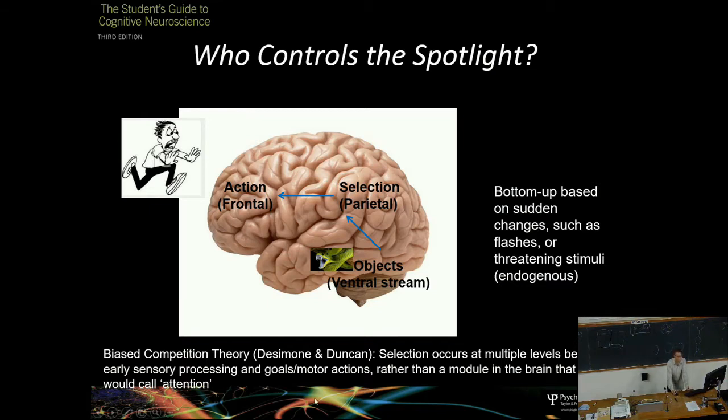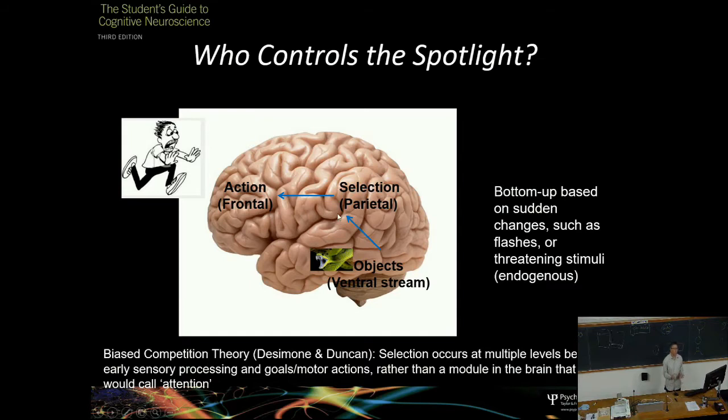And basically, we can think of attention as, although I rather naively put it as a module in the parietal lobes, as we delve deeper, you'll see that it breaks down into lots of other little circuits. But really, we can think of attention as a brain-level property of selecting information at different levels. So you select information at different levels within your visual representations, that some tend to capture attention more because they're sudden, or we assign certain value to them, but also our goals and our actions and so on can do it as well. And all these different levels are always competing, and sometimes we select things based on what they look like, sometimes we select things based on what we need, and so on. And this whole system is very dynamic, both bottom up and top down.